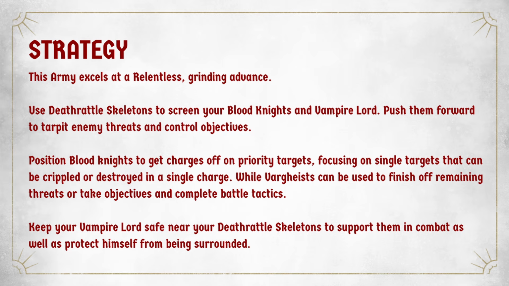Use your Death Rattle skeletons to screen your more valuable units, target enemy threats, and hold objectives. Position your Vampire Lord to support those skeletons and engage enemy heroes or other key units. Then unleash your Blood Knights and eventually your Vargheist on priority targets, focusing on units that can be crippled or destroyed in a single charge. Leverage your regeneration abilities to outlast your opponent and control the battlefield.